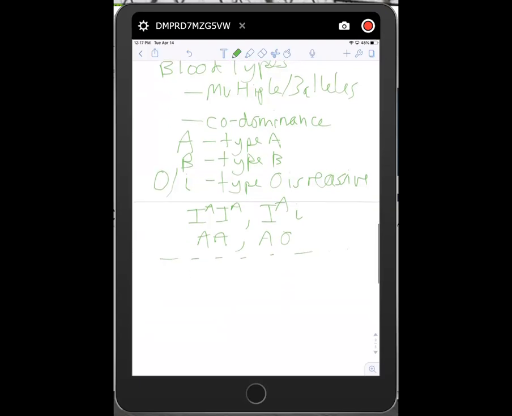Okay, so for type B, think to yourself, could you figure out what the alleles would be for type B? We'd have capital I to the B, capital I to the B in America, or you could be heterozygous, because type B is also dominant. So you'd have 1 dominant and 1 recessive allele. In the international version, think to yourself, what would it be? You could have a homozygous dominant, big B, big B, and you could be heterozygous, BO. Hopefully you don't have a BO problem there, like body odor, but that O is recessive, so that would be heterozygous. Even though it's a capital letter, super confusing.